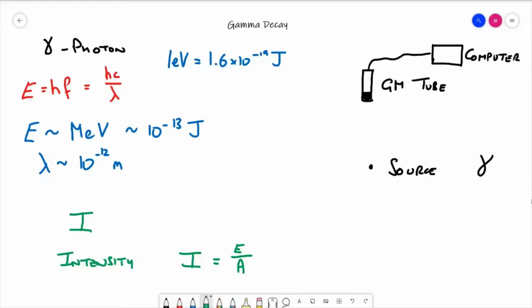Now, what we're really interested in today is this idea that intensity is inversely proportional to some kind of area. The reason we say it's inversely proportional to an area is that as our source emits radiation, it will spread out in the form of a sphere, so obviously in 3 dimensions. Any point on a sphere with a constant radius, as long as everything has been emitted uniformly, should be able to detect, or a GM tube at that point should be able to detect, the same number of radioactive particles passing through that point in a given time.